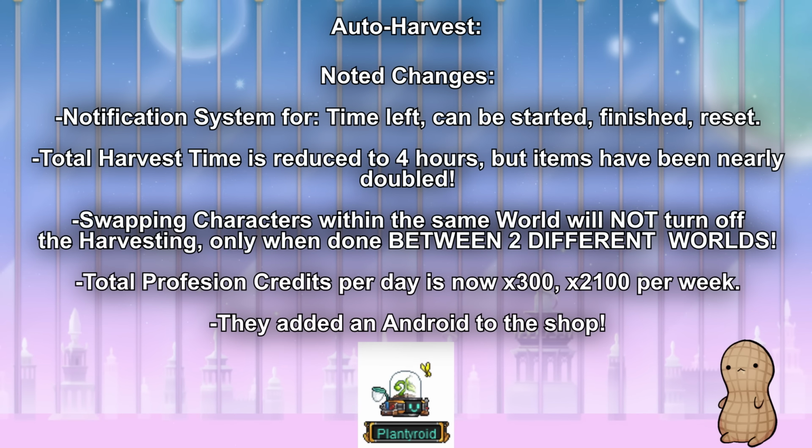The first of which is when harvesting is completed, or when you're logging in while the auto harvest is still in progress, a display of the remaining time will appear, and when the harvest is reset, and lastly, if you have not turned on the harvest in general. Some additional noted changes are the following.